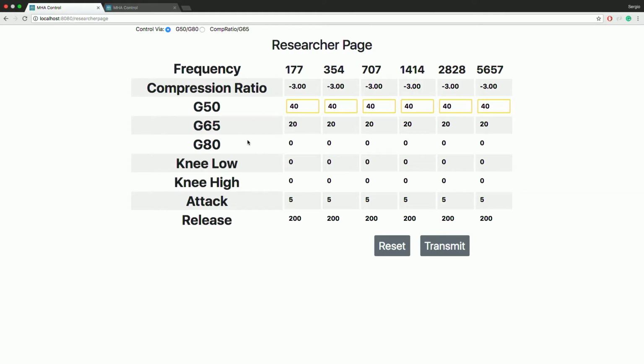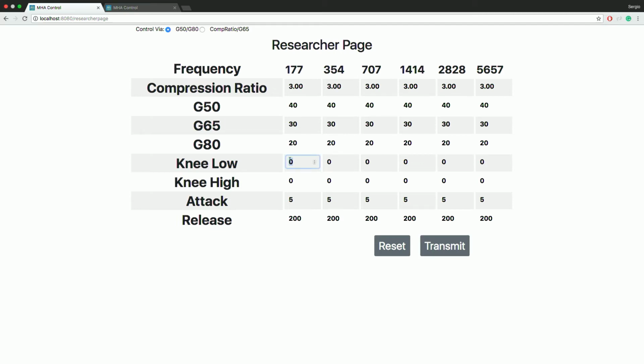And this is done on our side. It's also written in simple HTML. The most complex parts are communicating with the hearing aid, but that's taken care of for us. And if I enter a little bit more data for the G80 fields, I can hit transmit yet again, and once the fields are back to normal, you'll know that all of this data has been transmitted to our hearing aid.